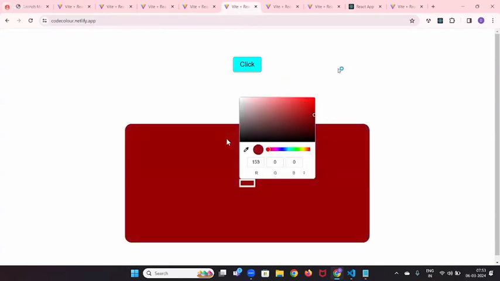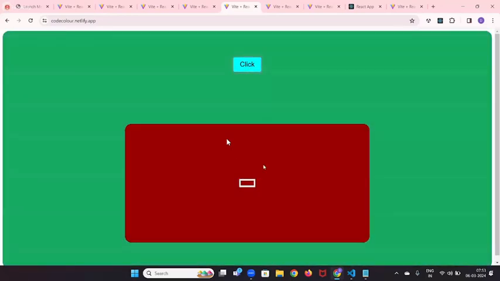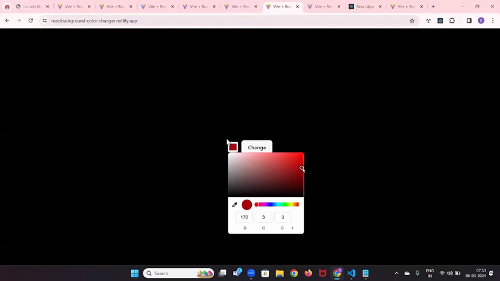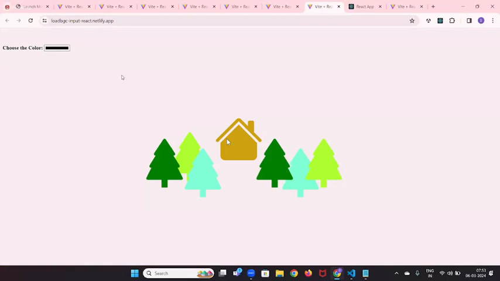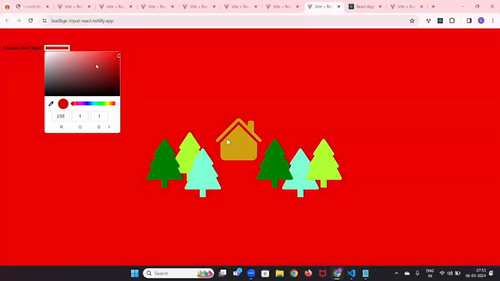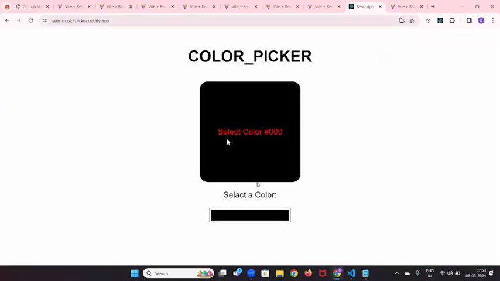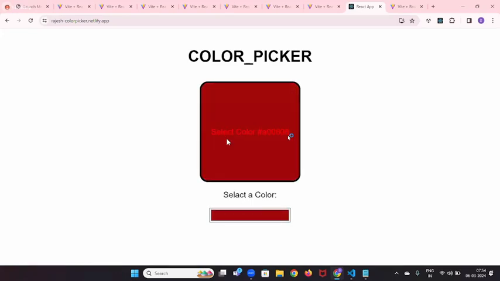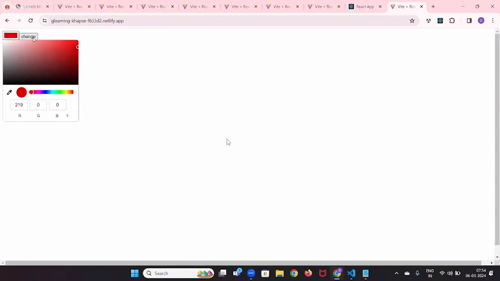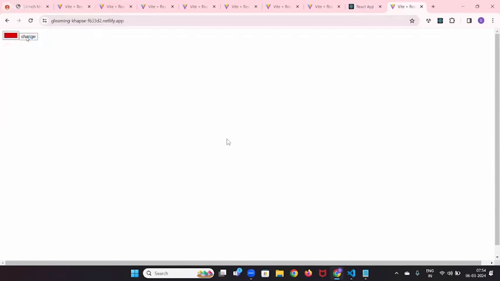Next, here, this. Okay. What about this clicking one? Oh, okay. He implemented both. Nice. Next, change. Oh, this guy also did it with on click. Okay. Some background is there, I think. Oh, this is good. Images are there. Nice. Select color. It's nice. He's also showing the color code. That's good. And the last one is not working. This one, Glean Learning, is not working.